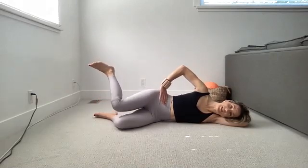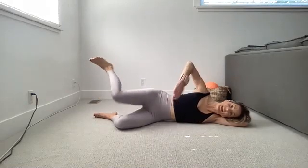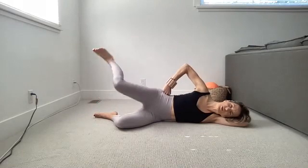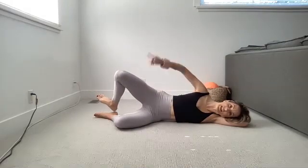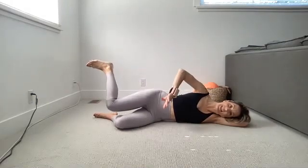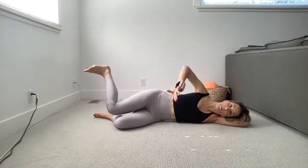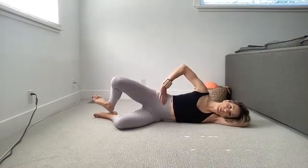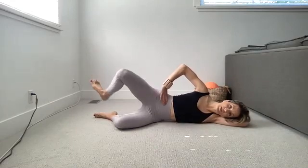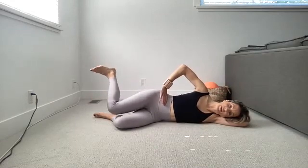So knee down, foot down. Knee down, foot down. So that's medial rotation turning in, lateral rotation turning out. Keep your glute working the whole time. Try not to just drop everything down. Keep that reach. Knees reaching up, and then heels reaching up. Knee up, heel down, knee down, heel up. Go 4 and down. And 3 and down. Last 2 and down. Last 1 and down, and then turn out.